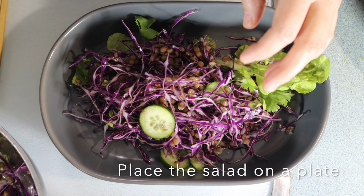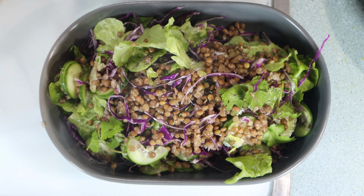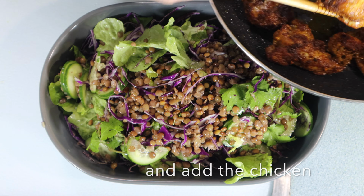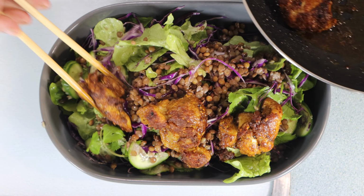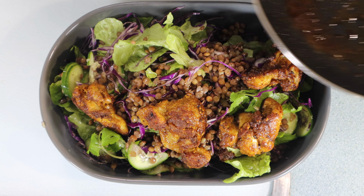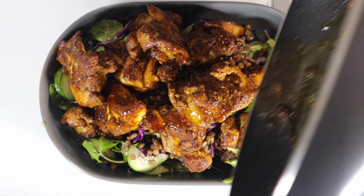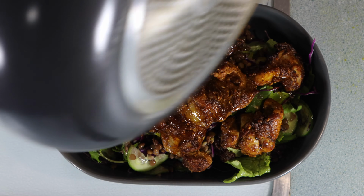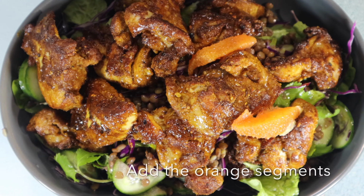Place the salad mix on your plate and top with the cooked lentils and the chicken. Add the orange segments.